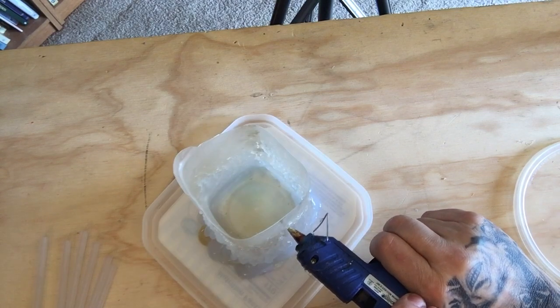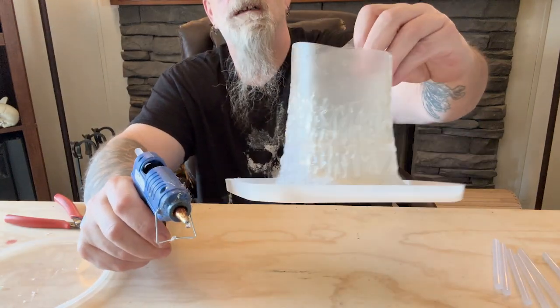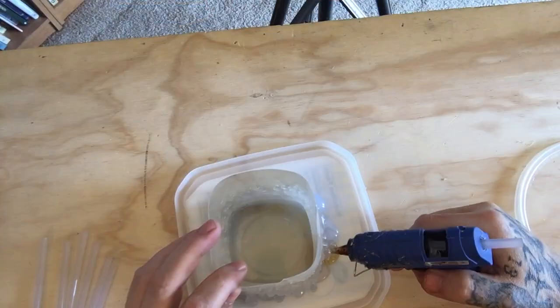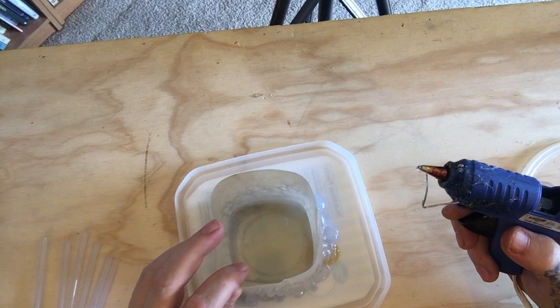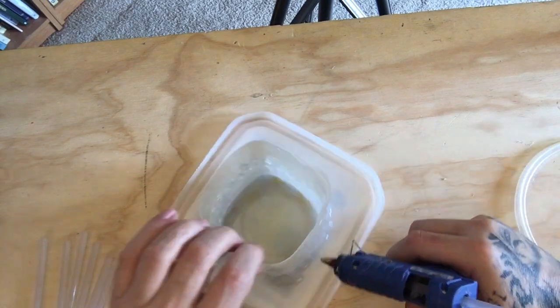And you want it to taper slightly up towards the top. That's why I gave it quite a big base at the bottom. But if your hot glue gun leaks like mine does, like that, I can just kind of wipe it on there, because I'm going to cover all that up anyways.